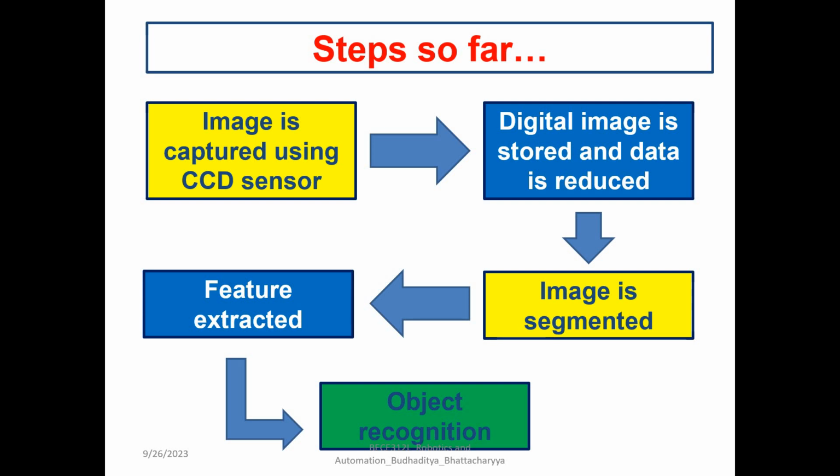Now we are done with the last two parts, which are feature extraction and object recognition. In the case of feature extraction, basically what does that mean? If you are given an image, after you have done all this segmentation and bifurcated the foreground from the background, now we need to extract some information out of those images. And how you are going to do it, you need some parameters to do it, which is, I guess, fairly obvious for all reasons.